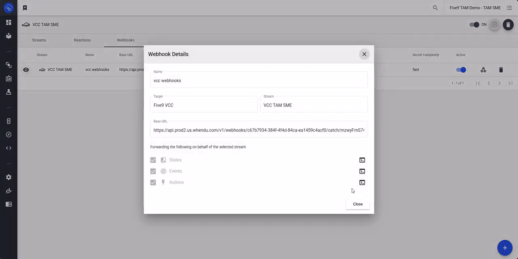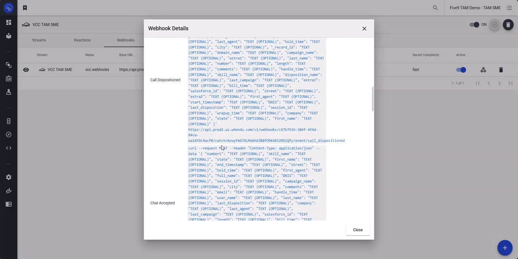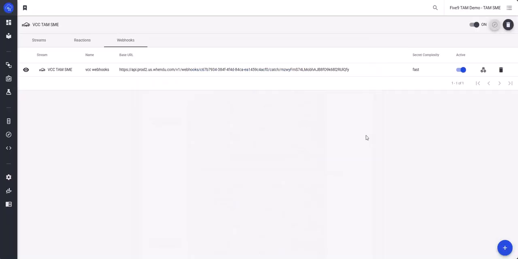So in this case, if I needed to create a connection to send data in for on disposition, I can come in here and I can find call dispositioned, get the URL of this one. I can put that into a VCC connector and I can supply the fields from the data section, pass values in, and that's what's going to create an event for 5.9 VCC. So there'll be sections on all this, but I wanted to give a high level overview of how all of this works. And so you'd have that URL.